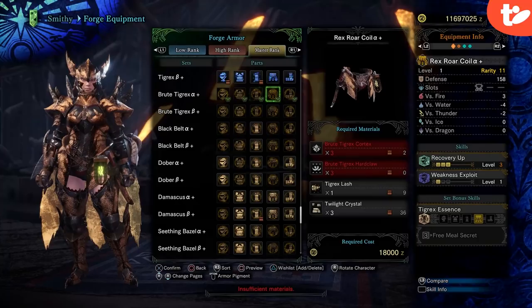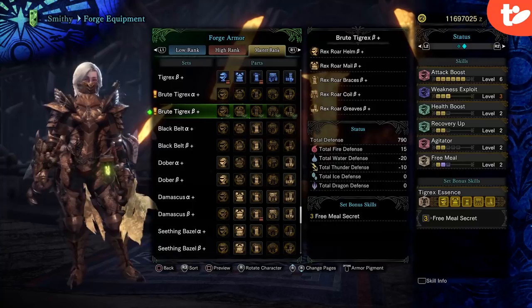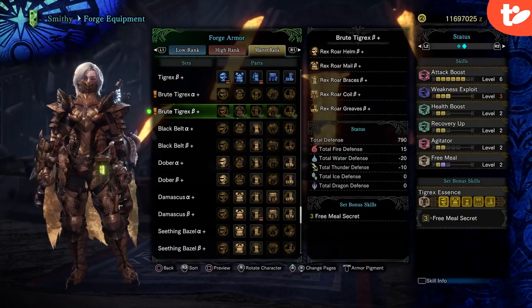The set bonus, meanwhile, remains the same, so that would be Tigrex essence, which allows you to break the level 1 cap for a free meal and get it all the way up to level 3 for a 75% chance of consuming an item you use for free without using it up. Here's a closer look at the armor set.